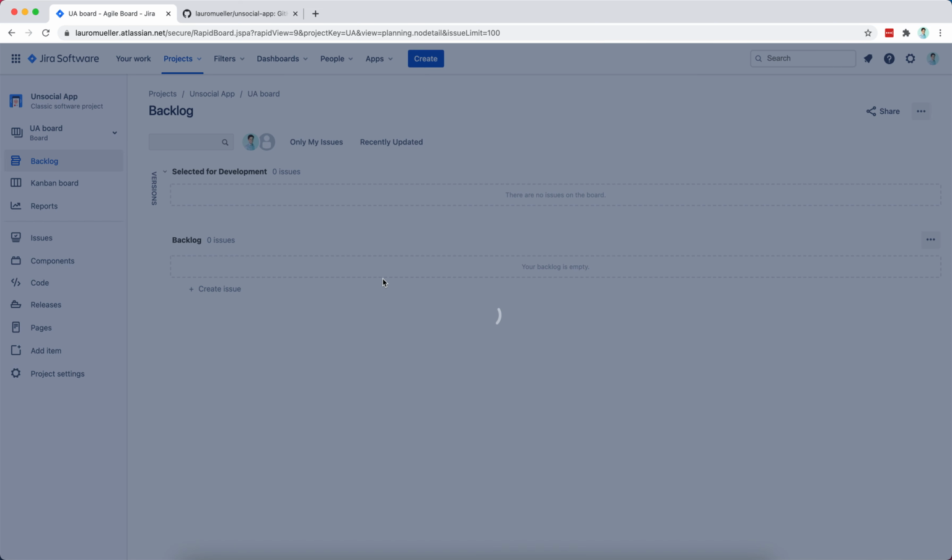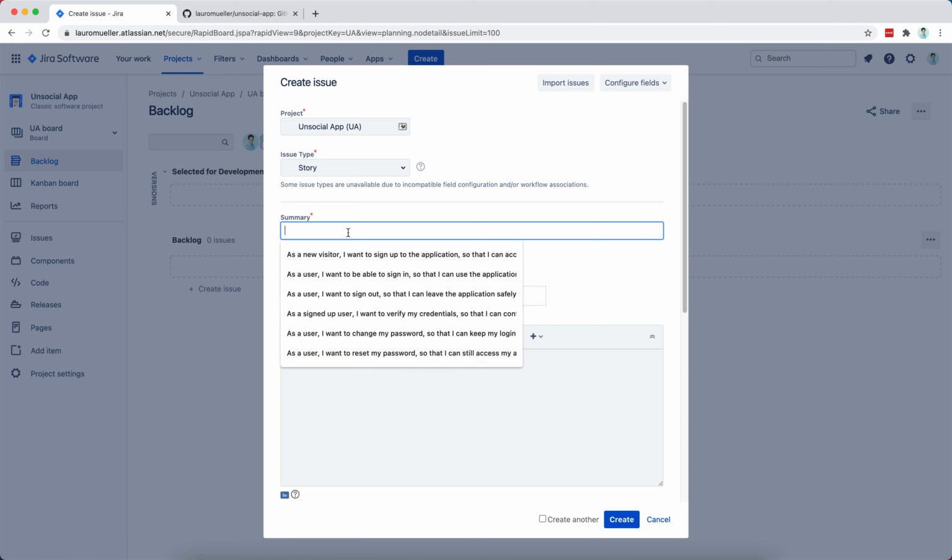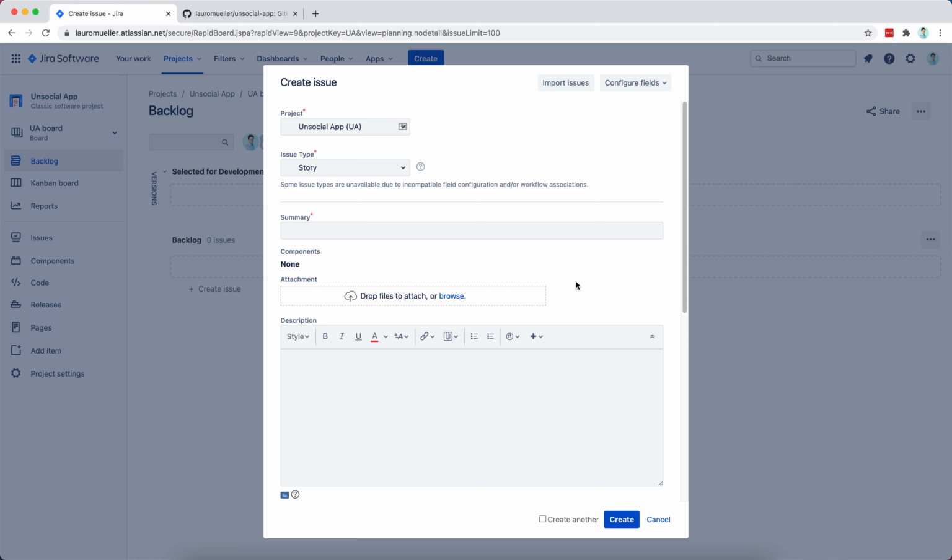So let's start with user stories, right? We were talking about authentication in the previous video, so I think it's a good place for us to start development. Let's think from a user perspective. The things that the user wants to do when they arrive in my application are quite simple.